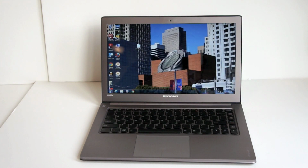That's the same as the higher-end Asus Zenbook and MacBook Air. And you get a 256 gig SSD, still 4 gigs of RAM. The notebook should be available very soon. What we have here is a very, very late prototype. And everything's running perfectly on this.